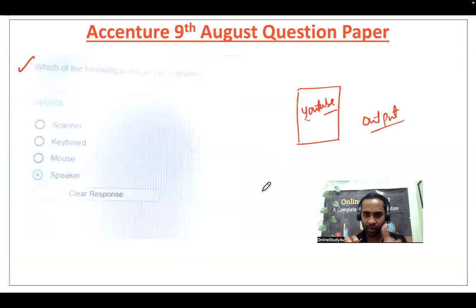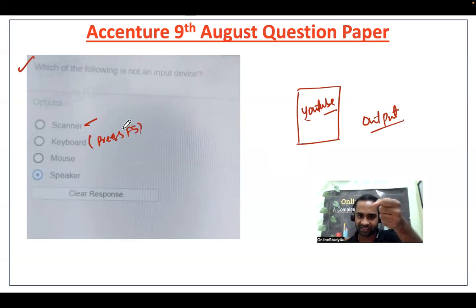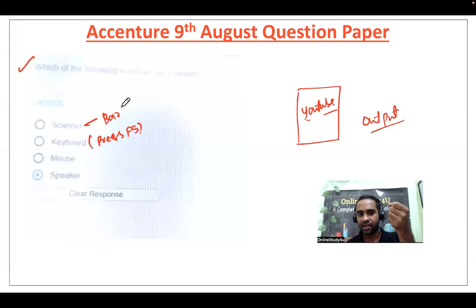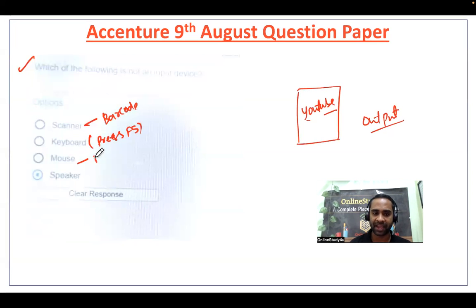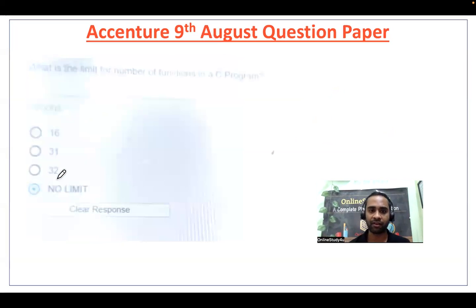See, on the keyboard we enter input, like press F5. So on the keyboard we can enter, so this is the input. Scanner, in the malls, we will scan, and then we will get the output, what was there in that barcode. Mouse is an input, so we will select and play YouTube videos. So it is an input, and the speaker will give you the output. Whatever input you give, you will be able to hear on the speaker.